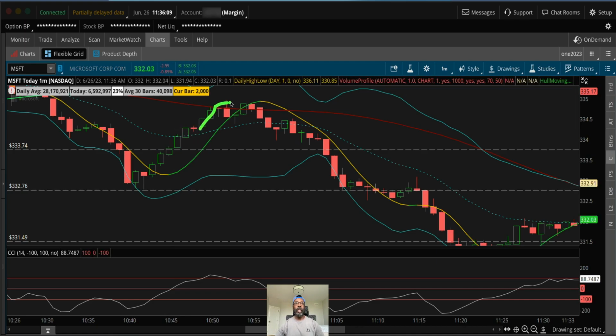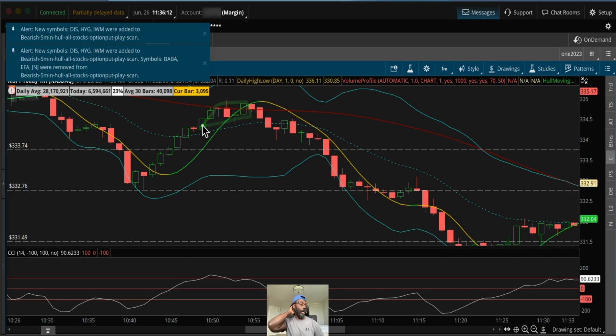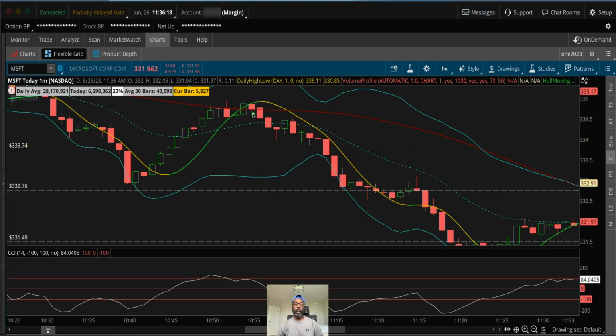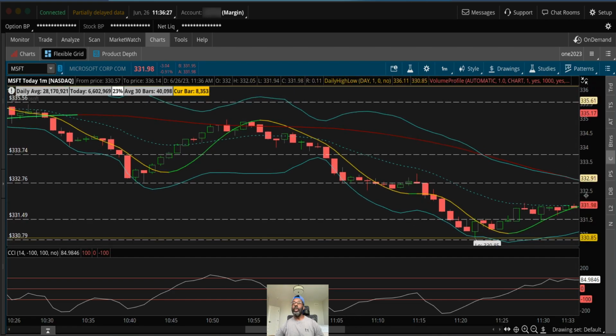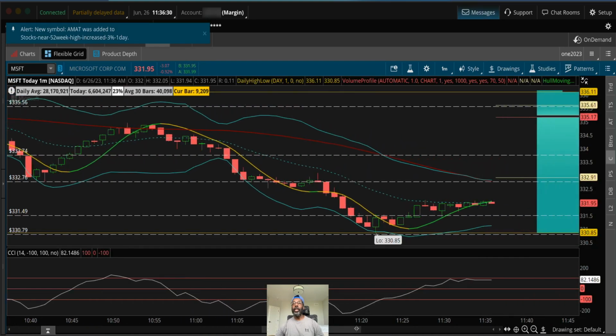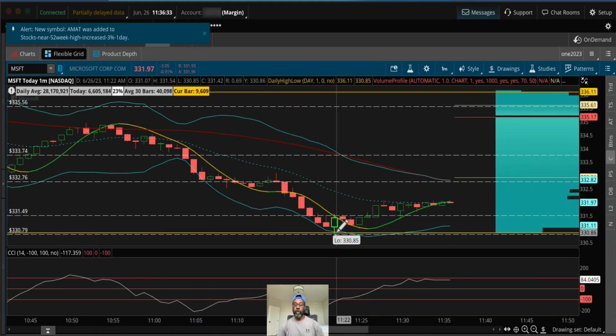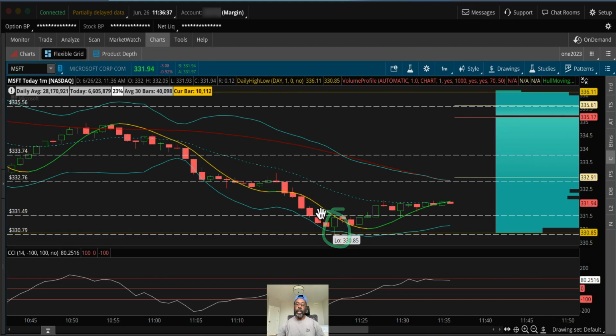Then Microsoft kept climbing ever so slowly, and I was like, oh man, is this going to happen again in the second trade? But because of the way the price levels were mapped out, I knew I was just going to have to hold this position. So I did hold the position, and we came down to a new intraday low right here. I took that trade from right up at 10:40, took a little bit of heat, and then watched it walk itself down to the low in the 330s.